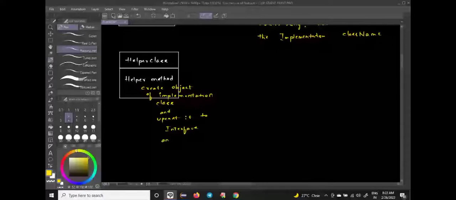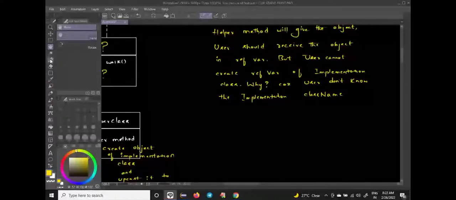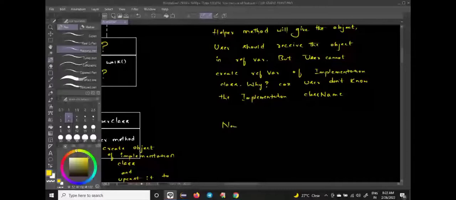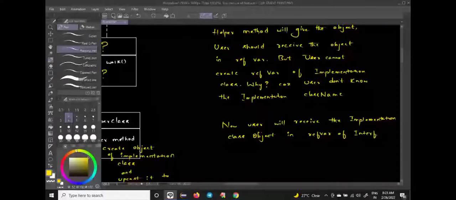And give the object. Okay, now what will the user do? The user will receive the implementation class object in a reference variable of the interface. Do you understand?